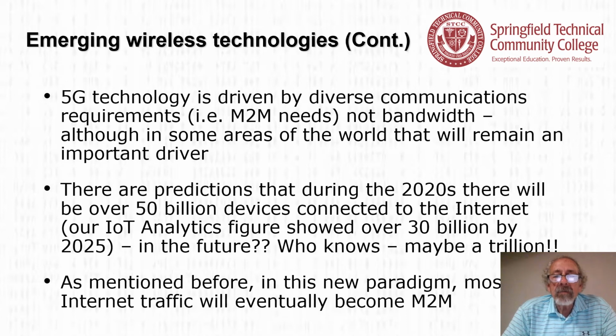5G technology is driven by diverse communications requirements. You could read that as M-to-M needs, machine-to-machine needs, not bandwidth. Although in some areas of the world that will remain an important driver. There are predictions that during the 2020s, there will be over 50 billion devices connected to the internet. Our IoT analytics figures showed over 30 billion by 2025. In the future, who knows? Maybe a trillion. As mentioned before, in this new paradigm, most internet traffic will eventually become M-to-M.